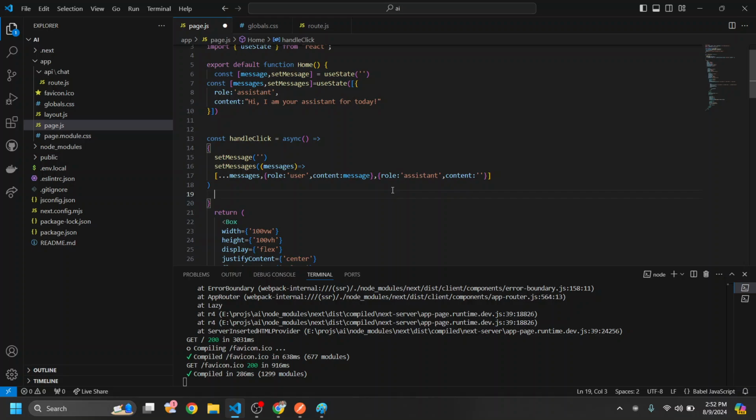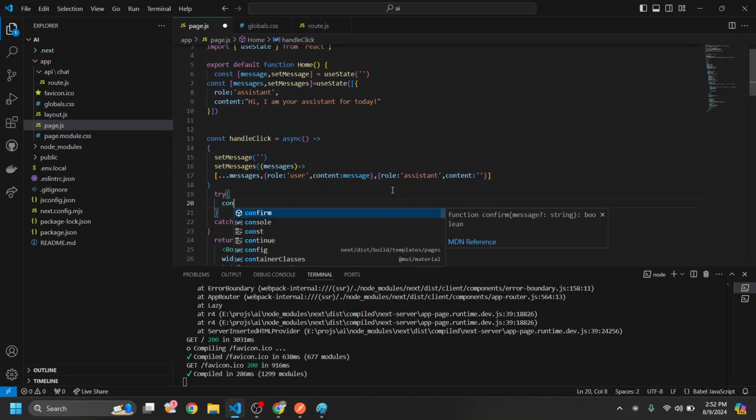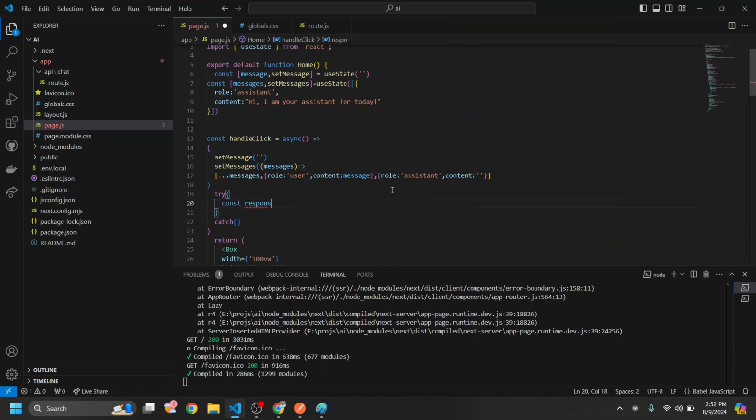Okay, with that being said, what we are going to do is let's try catch so that it doesn't throw errors. Okay, const response is equal to await fetch API chat.